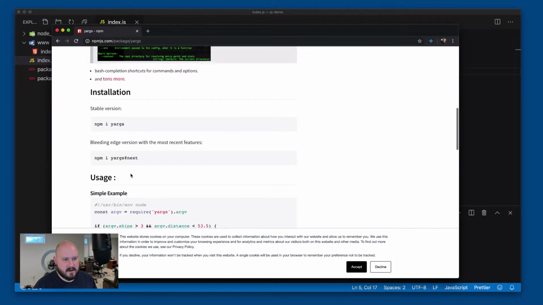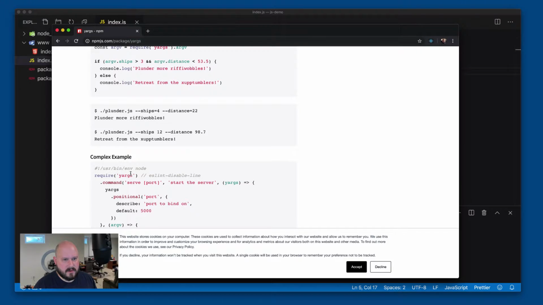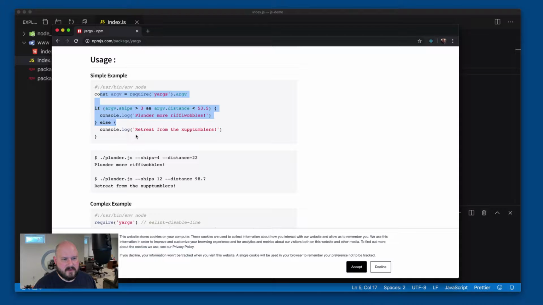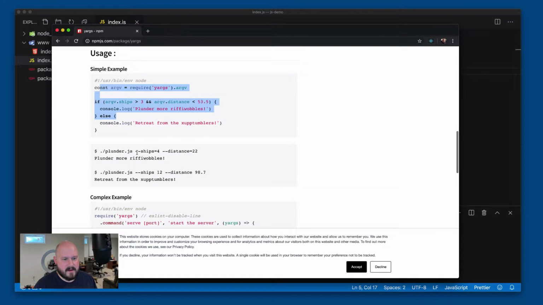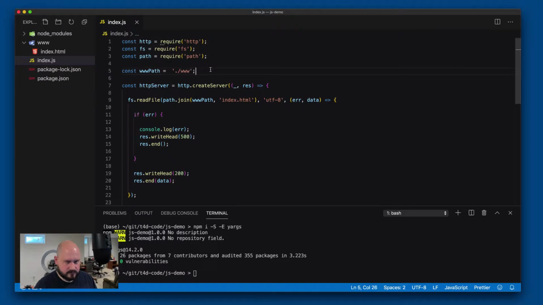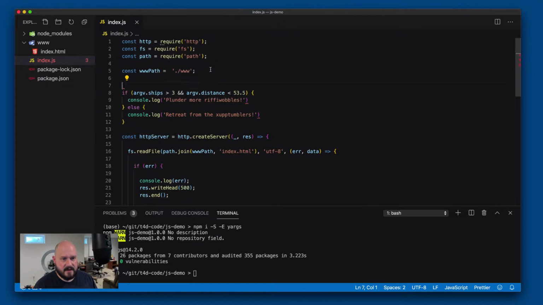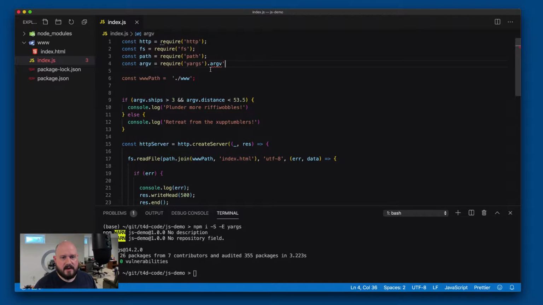So let's do this right here. We'll set this up so that we can access our args. And let's see, yeah, that'll be great. We'll grab this right here. Let's grab that, come over here, paste that in, drag that up to here, and let's throw some semicolons there at the end.